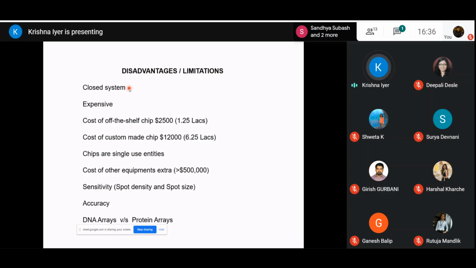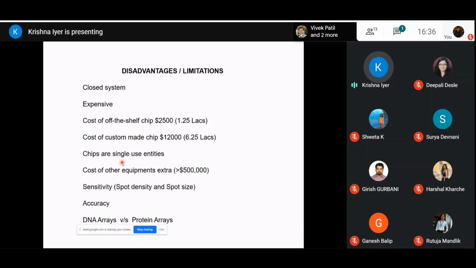The second thing is, it is expensive. If you buy what are called off-the-shelf chips, where they have put certain probes based on their liking, it's like getting cable with a certain package, which has certain news channels, certain entertainment channels, certain sports channels. That tends to be a little cheaper. But if you want a custom-made chip, that means you do a la carte. I want exactly this channel. Then it starts to get costly, and it ends up being about 5 times more costly.